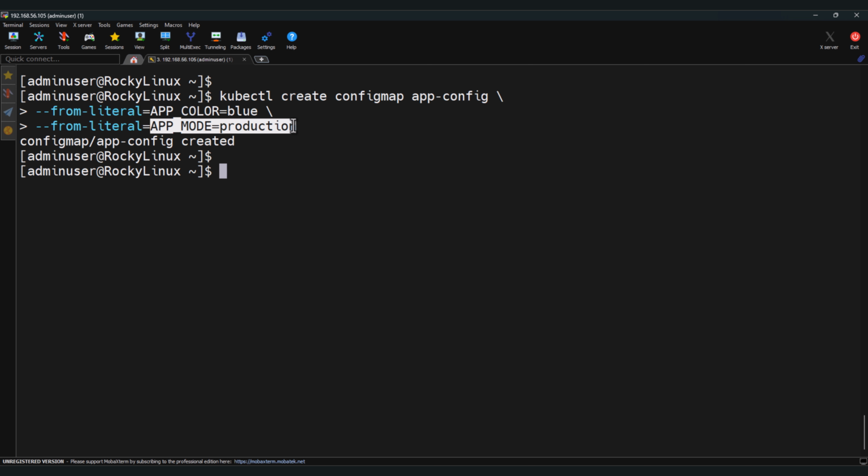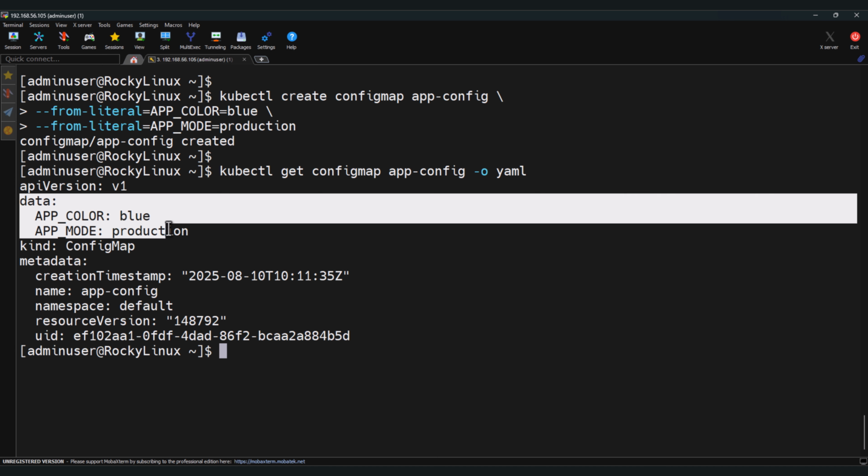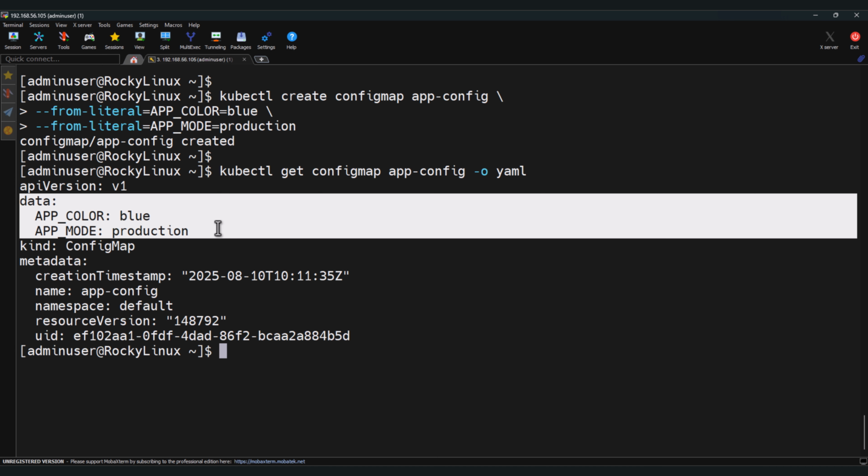Let's verify the ConfigMap. kubectl get configmap, we need to give the same name, with -o yaml. So under the data, you can see app_color is blue and app_mode is production.